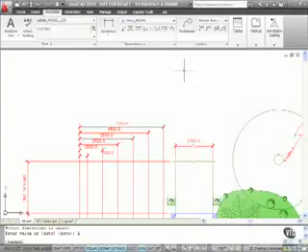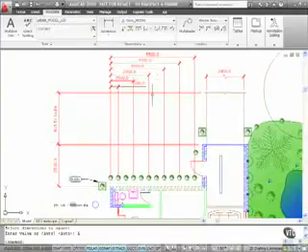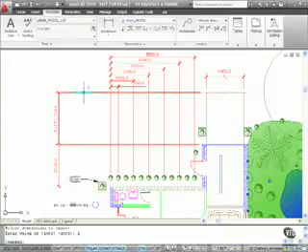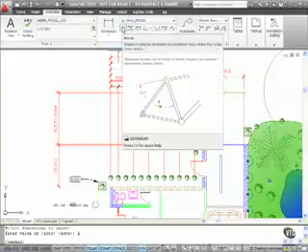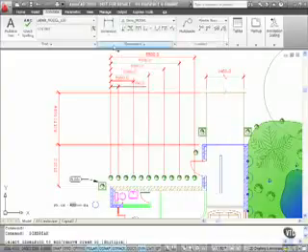Now, there is a cardinal sin of drafting going on just below that though. Look, my dimension leader lines here, can you see them? The extension lines, as they're called, are coming out across these ones that we've just edited. So what I need to do is add what they call dimension breaks to them. So if I go to this icon here, dim break or break, it allows me to break extension lines of dimensions. So it says select dimension to add or remove break.